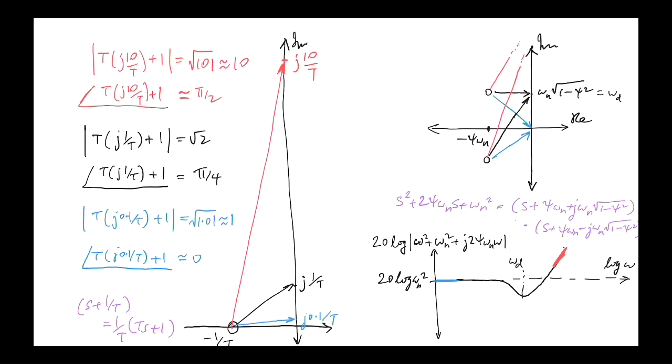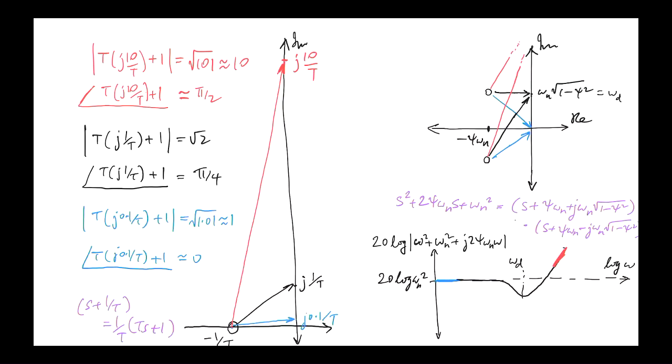You draw these little vectors again to the value of omega that you're looking at. So at omega equals 0, we've got these two little vectors. If you work out what the size of these things is and put it into dB, this is the value you get. So it depends on the so-called natural frequency of this conjugate pair of zeros. And you can see that the phase will be 0, because the phase of this one is minus this, and the phase of this one is plus this, and they're of the same size. So when you add them together, they give you 0.